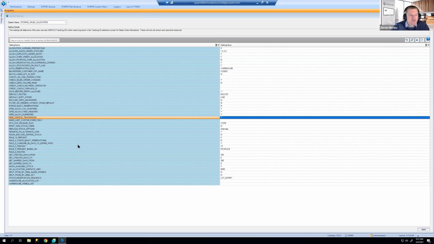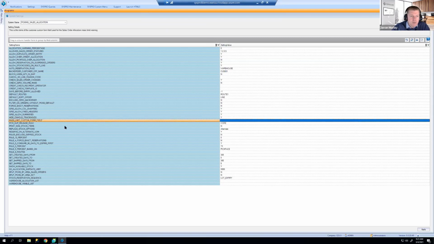To hide on-hold tracking IDs. So if a tracking ID is in a WMS status of on-hold, you might not want the user to see those when he's manually reserving using the little reserve hyperlink checkbox on the far right. This is to show or hide those tracking IDs. There's a custom form field we can add for mass limit warning. And that's also when your pick slips are, or when you're running your warehouse on mass and volume. There's a little custom form field that you can limit how much mass is applied to each pick slip.